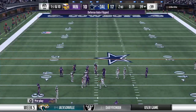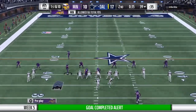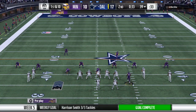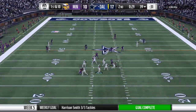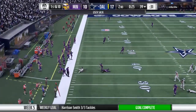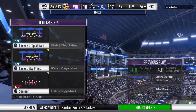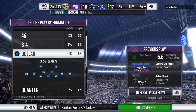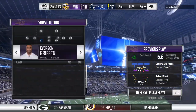And he gets this one just shy of the 40. They'll mark him down at the 39. They give him 14 yards that time and a fresh set of downs. On 1st and 10, Prescott. Buying time, and he can't find a receiver, and he's brought down. Now the Cowboys going to burn the first of their timeouts as they'll stop it with 25 seconds to go here in half number 1.